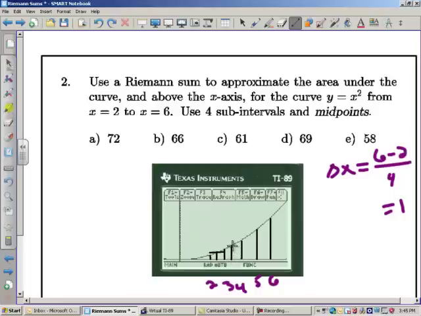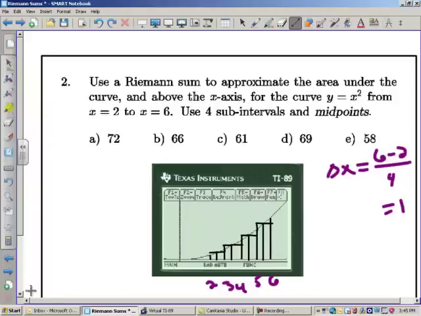Alright, and then on the next interval from 3 to 4, we go up to the curve from 3.5. And that is the height of this rectangle. Fill that in here. And then on the next interval from 4 to 5, you go from 4.5 up to the curve and use that as the height. Go across again and down. And then from 5 to 6, the midpoint is 5.5. When we go up to the top, touch the curve there. So there are 4 rectangles. I realize it looks like 8, but the midpoint thing got drawn in there.